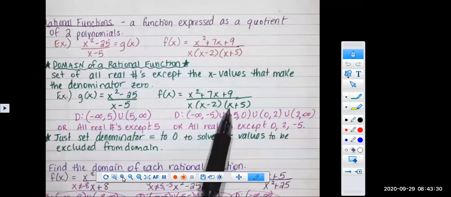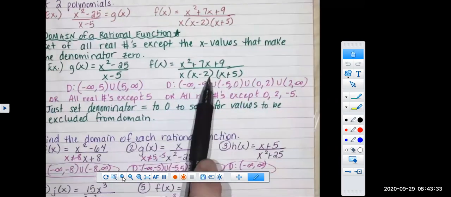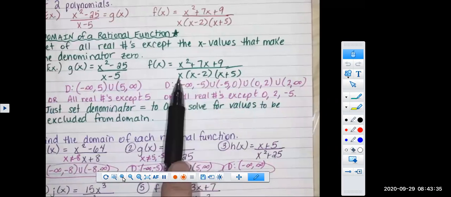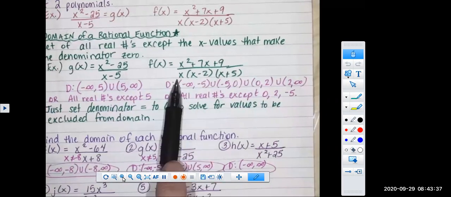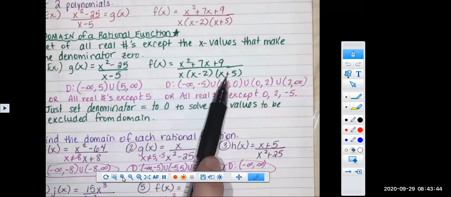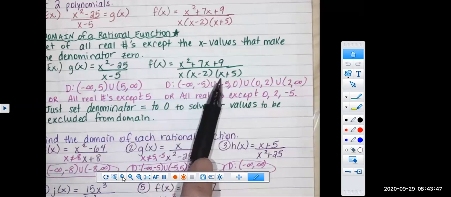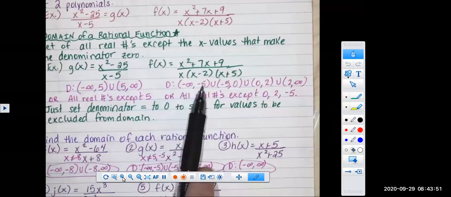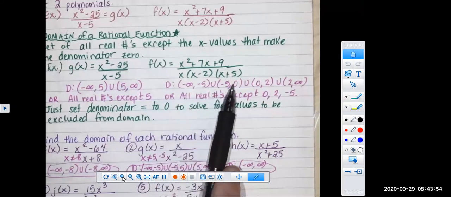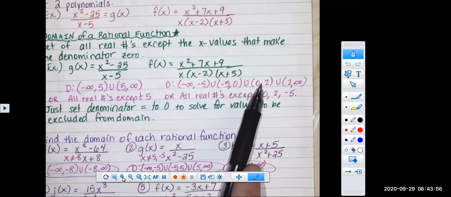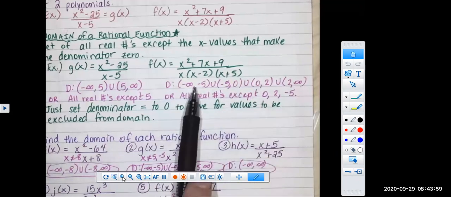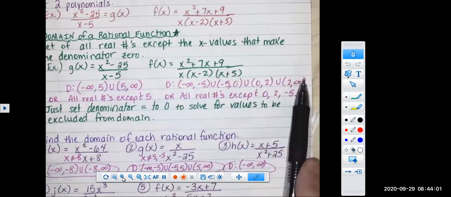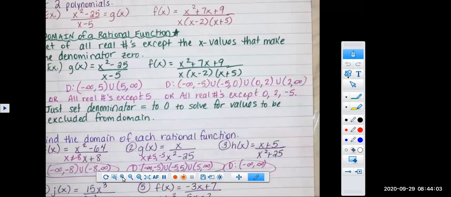And of course, over here to the right, I put this one in your notes because people tend to forget, if you just see an x, that's also a factor. So x can't be 0 here, x can't be 2, x can't be -5. And then you write it in order. So -5 would come first: -5, union, then 0 comes next, union 0, then 2. So make sure, whatever values you exclude, when you write your domain, you write them in order from least to greatest.